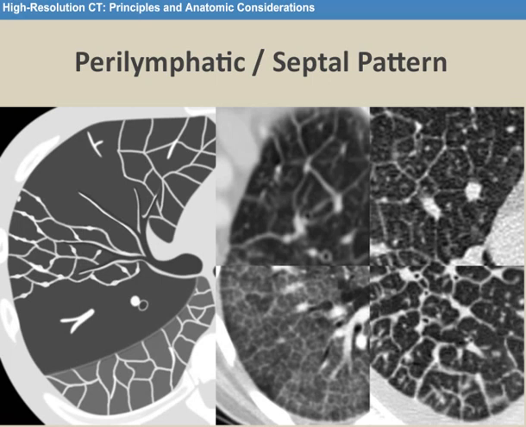The images on the upper right and upper left, these are both lymphangitic carcinomatosis. The upper image, a patient with more smooth involvement, and the lower image, you can see a combination of smooth thickening, but also some nodularity as well. And notice how in both of these, you can very easily outline a number of secondary pulmonary lobules and recognize a centrolobular dot in some of these as well. The patient on the lower left has that combination of smooth interlobular septal thickening and an overlying veil of ground glass opacity.